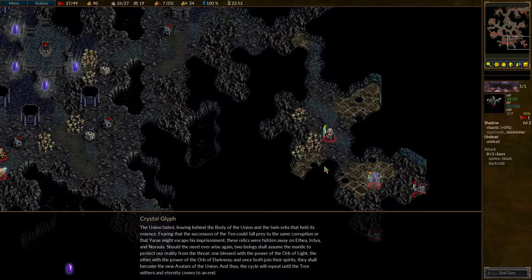Fearing that the successors of the 10 could fall prey to the same corruption, or that Yare might escape his imprisonment, these relics were hidden away on Aethia, Erdia, and Norsula. Should the need ever arise again, 2 beings shall assume the mantle to protect our reality from the threat. One blessed with the power of the Orb of Light, the other with the power of the Orb of Darkness, and once both join their spirits, they shall become the new avatars of the Union, and thus the cycle will repeat until the tree withers and eternity comes to an end.